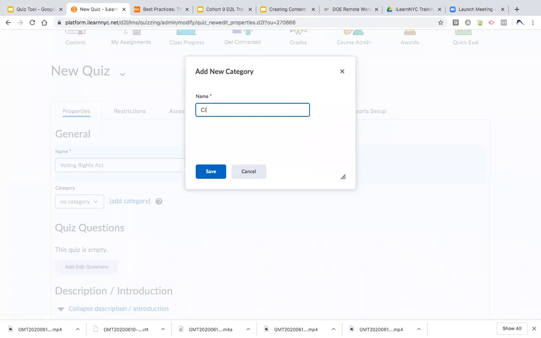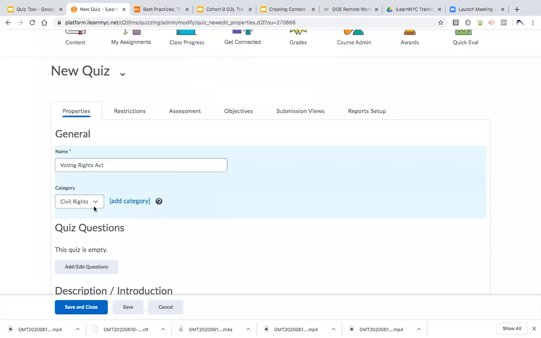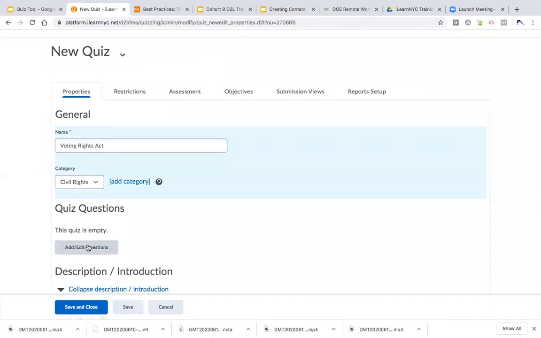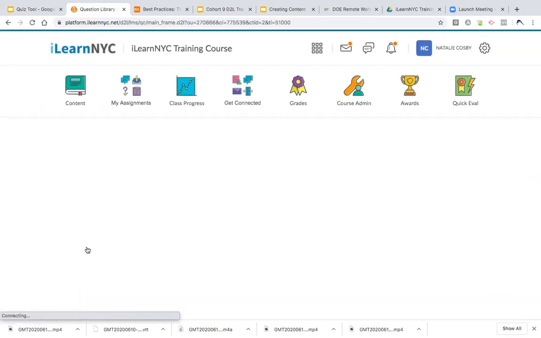So I'm going to call it Civil Rights because that's the unit we have been doing. I'm going to save my category, and all the quizzes that I generate under Civil Rights will be within this category. Now, next step: add the questions, key points, right?